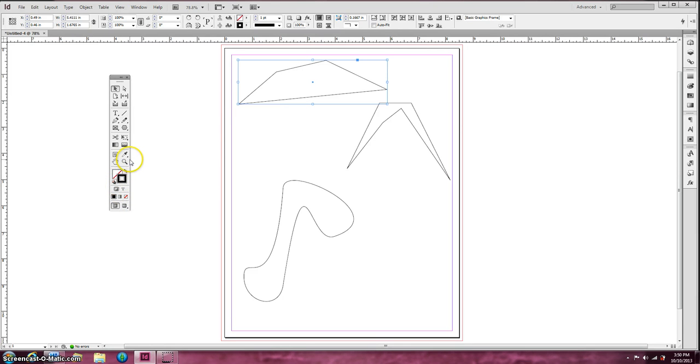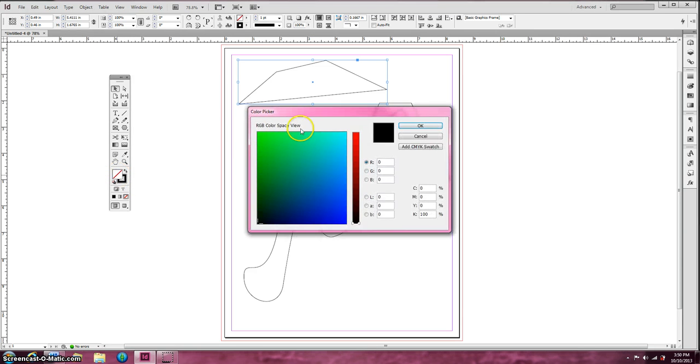These will change, of course, as you choose different colors. A quick and easy way to switch between those when you're doing quick color work is to just tap the X key on your keyboard, and that'll swap between these two here. One thing you can do to change your colors is double click on this, and it's going to open up your color picker. This is one of the most versatile things in the whole program, and you can completely change your color into whatever you want it to be, click and drag type of thing. It's really quite helpful and easy to use.